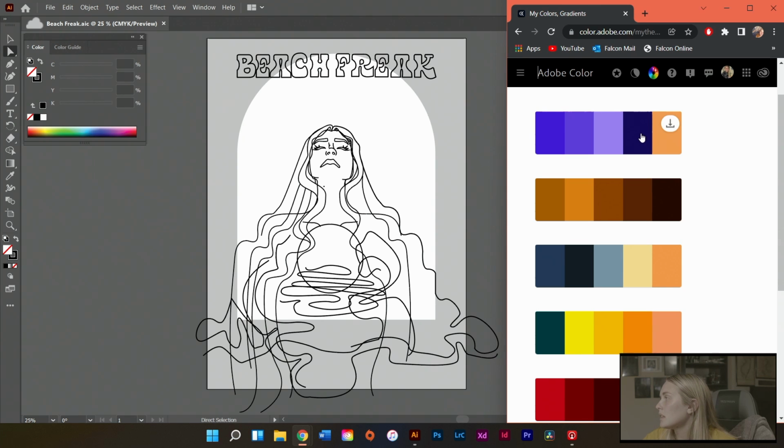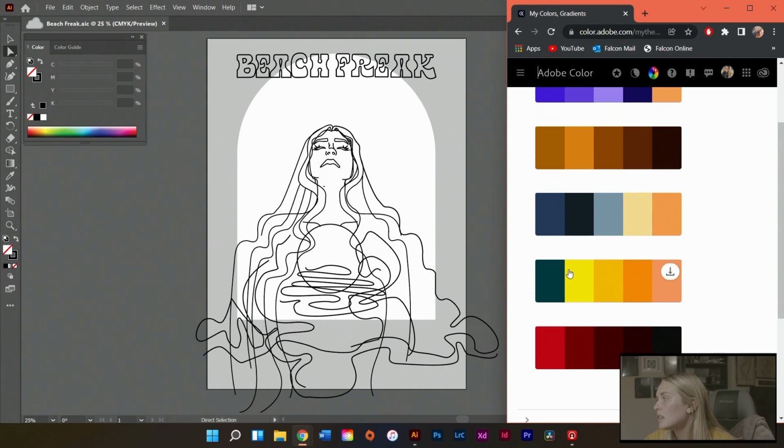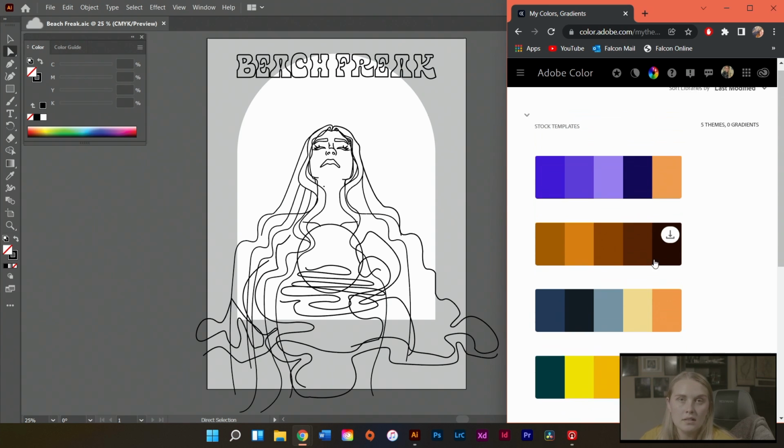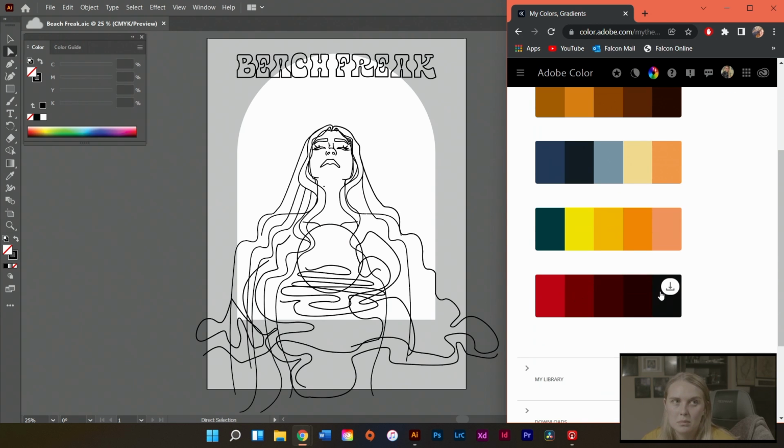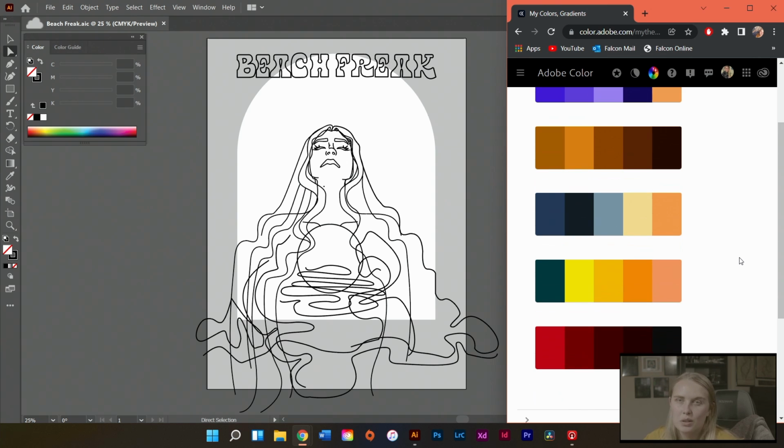So I really do like that one. I have a moon behind her head and the sun here, so I definitely need a yellow, but I do really like these yellows down here for the sun. It doesn't have to be super realistic. I can make the sky nighttime and then the sun and below sunset. And I think that that would look really cool.